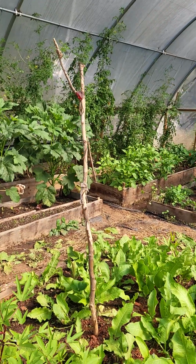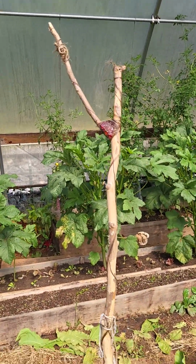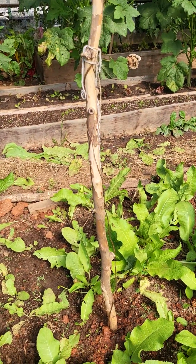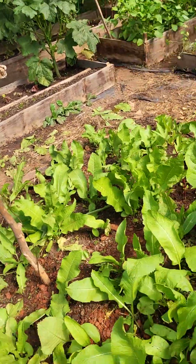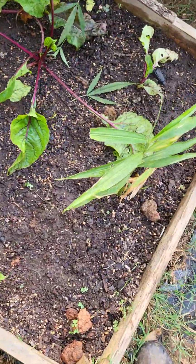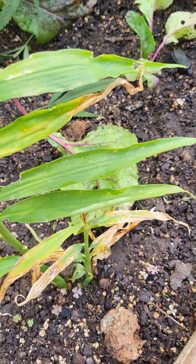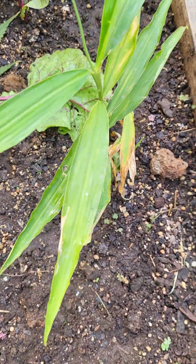Here it is. Here's a crystal. This is an Andara crystal, and I basically just wrapped it. I did both ways because I wasn't too sure which way was north and south. And this is the ginger plant that I did not put the copper to.